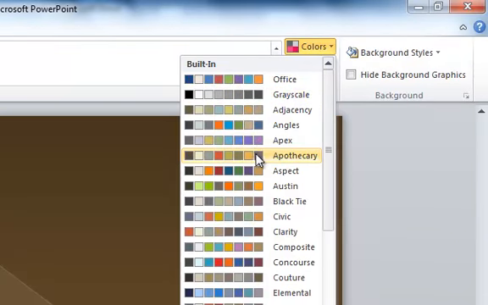And the reason you have 6 sets, or 6 to 8, I think it's 8 colors in each of these themes. Some of them apply to the background, some apply to accenting text, some apply to hyperlinks, and that's why you have that set right there. So Office, the very top one, may be something like 4 background colors you can choose from, and a couple of hyperlink colors, a couple for text, and that's basically what's going on there.